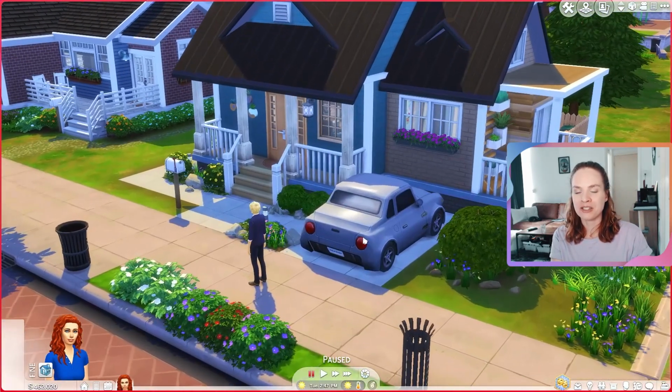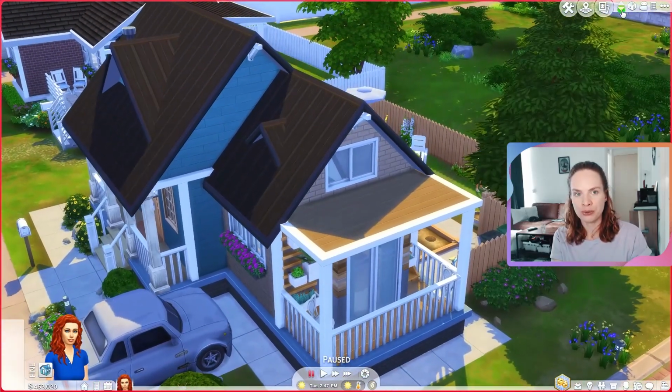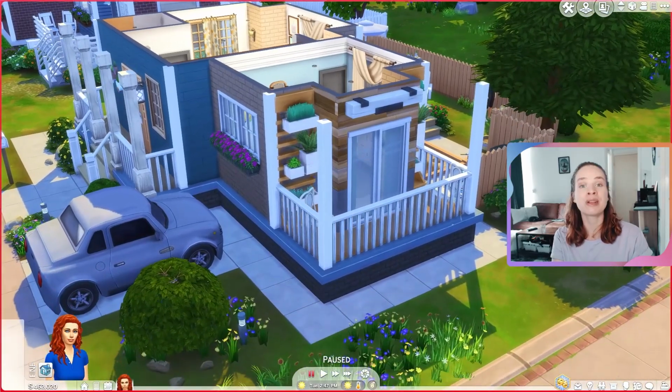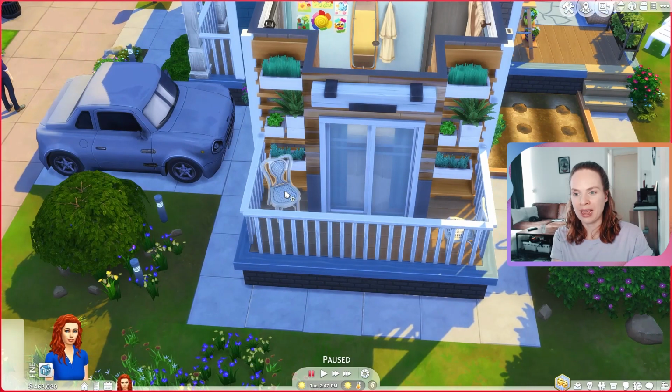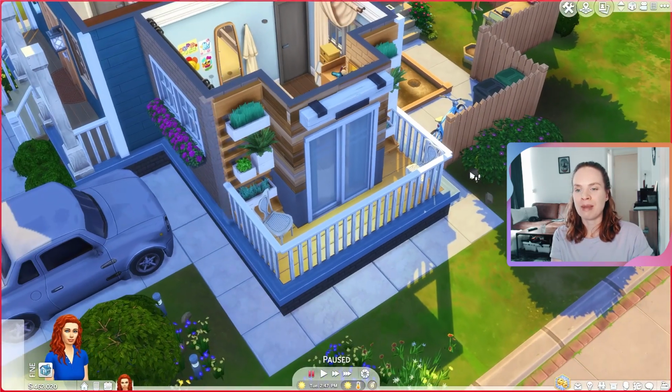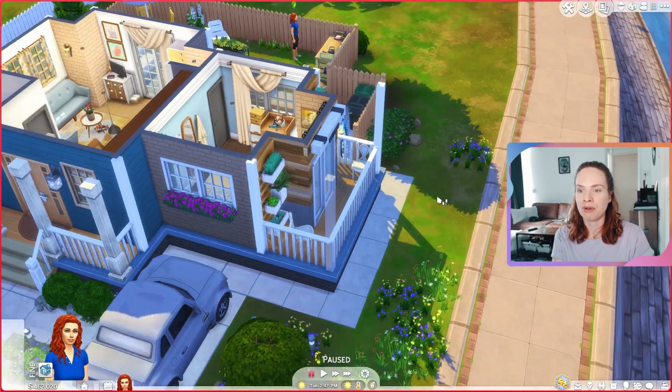But as you can see, I just placed a little car in front, and here we have that little porch off to the side that I initially completely forgot to furnish, but I just placed a couple of vertical planters over here and a couple of chairs. So I was just imagining that your sim could just sit there and relax and have a cup of coffee and read a book or something like that.